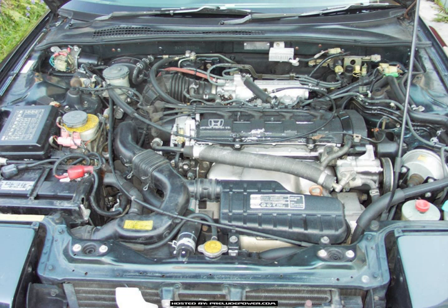The Honda B20A engine series, known as the B20A and B21A, was an inline four-cylinder engine family from Honda introduced in 1985 in the second-generation Honda Prelude. Also available in the contemporary third-generation Honda Accord in the Japanese domestic market, along with the Accord-derived Vigor, the B20A was Honda's first line of multivalve DOHC inline four-cylinder engines, focused towards performance and displacing 2.0 to 2.1 litres.